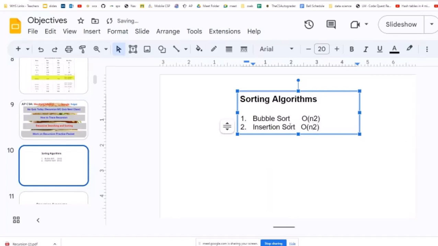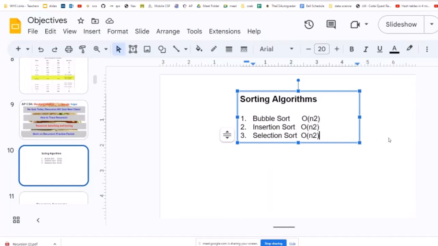And so you can see there's not much advantage to this. The reason we teach bubble sort is because it's easy. The reason we teach insertion sort is that it's useful under this scenario where most of the list is already sorted. We learned a couple other ones in this course. We learned selection sort. And that also is O of n square. Now, the disadvantage of these algorithms is that they're slow. The advantage is that they're relatively easy to write and they don't take up a lot of memory.